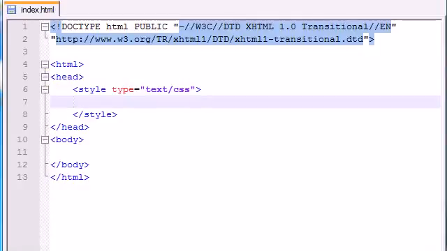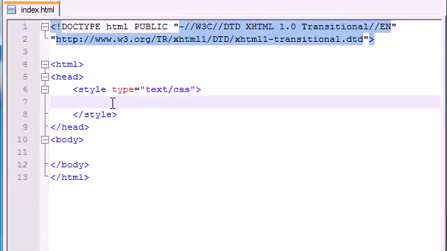Welcome back to your 28th CSS tutorial, and this is going to be an amazing tutorial because in this lesson I'm going to be teaching you guys how to apply styles to more than one element at a time. Because before, we had to take each element and apply one style at a time, and it took a lot of time, and I'm just way too lazy for that. So I'm going to teach you guys how to save some time, and also we're going to be learning something else if I don't run out of time in this video.